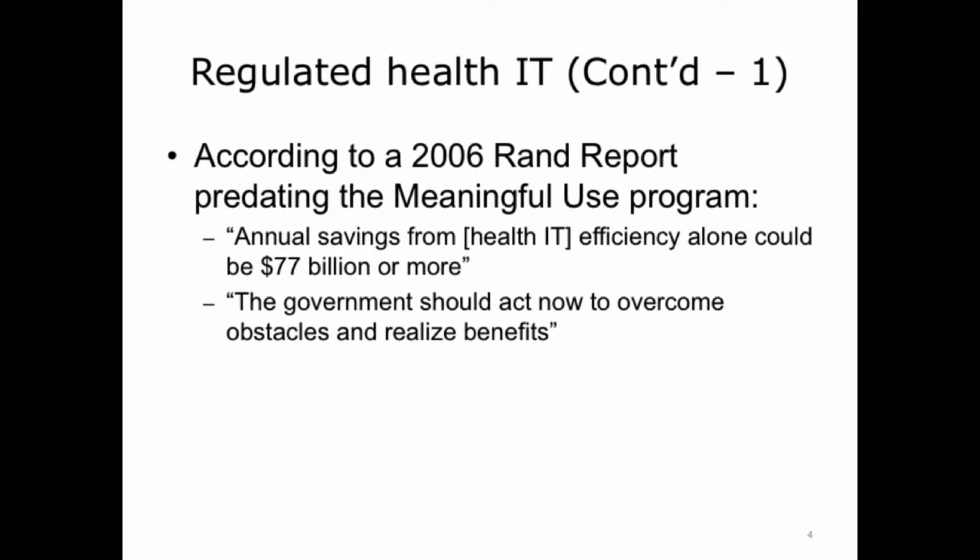A key report that was often quoted and affected policy was done by the RAND organization in 2006. This report said that annual savings from health IT efficiency alone could be $77 billion or more. It also said that the government should act now to overcome obstacles and realize these benefits. This report was a call to action.